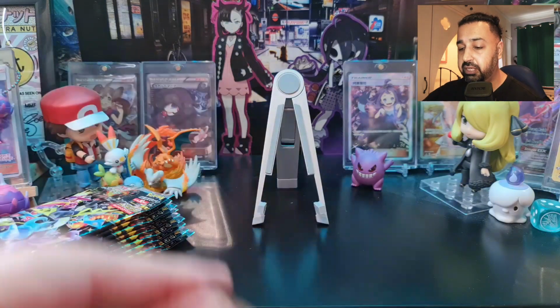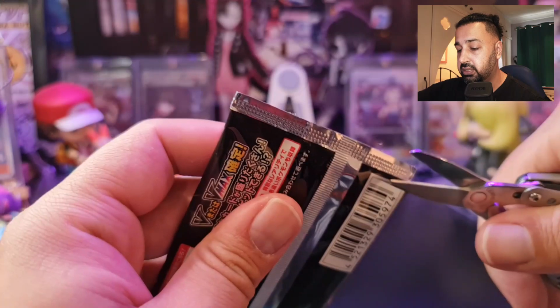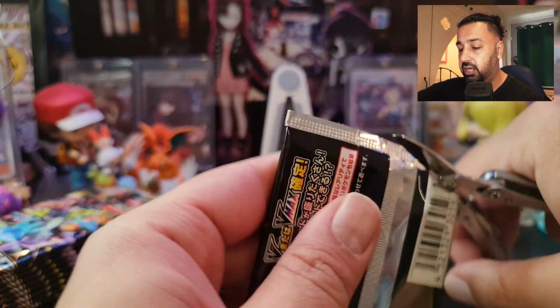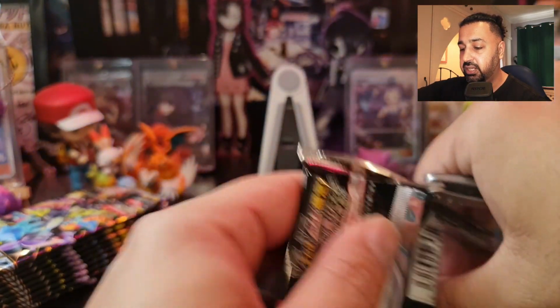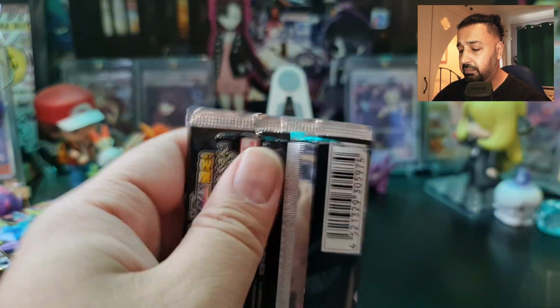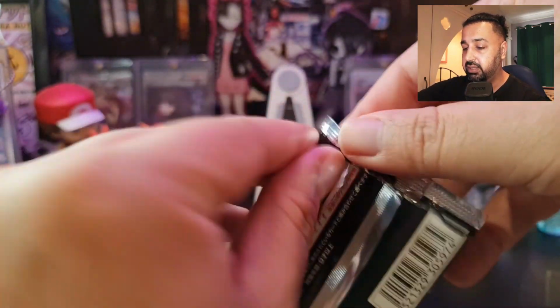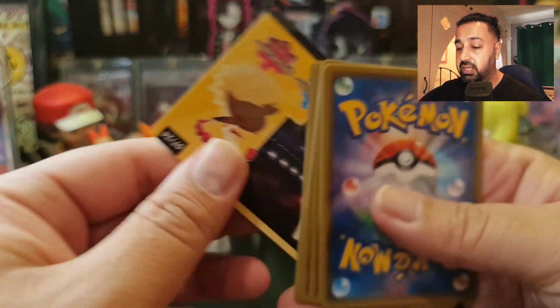some gaps. At the moment, I've been very, very lucky not to get any duplicates. So we're hoping we can continue that trend and find something new again. Marnie SR is the target. Charizard V or Vmax would also be nice. So, right, okay. Kill this pack. But we'll see what happens there.